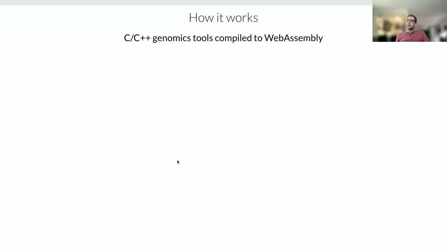So how it works under the hood, currently, every tool that we want to support, we need to compile it individually to WebAssembly. In case you haven't heard of it, WebAssembly is a technology from 2017 that was built by all the browser vendors coming together and saying, look, folks, it's been 20 years and all we can do is run JavaScript, which has been really powerful, but how do we run more performant tools in the browser?